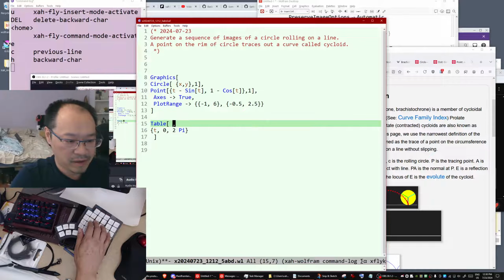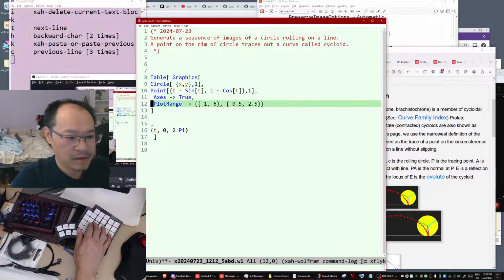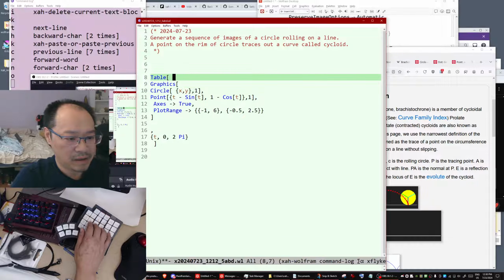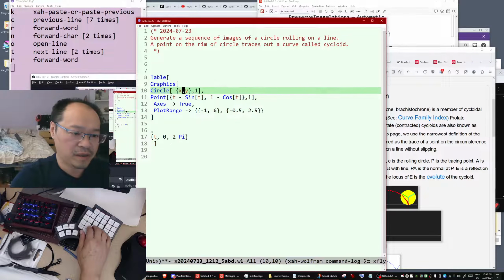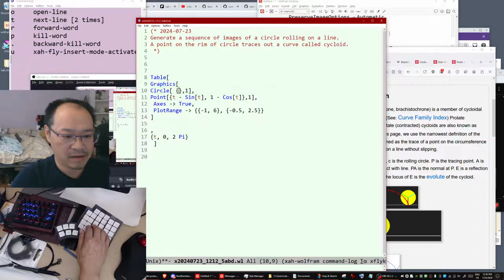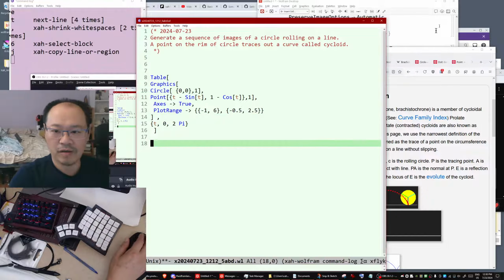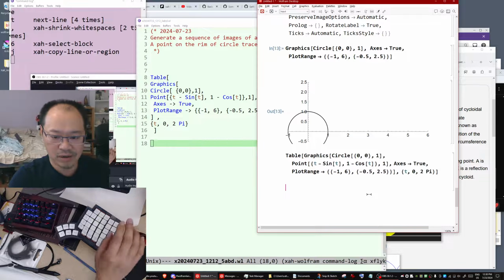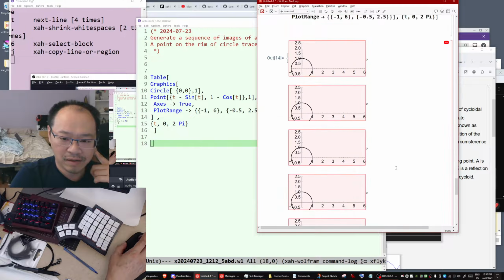The first argument would be this block. And the center of the circle, we don't know what it is yet, so let's just say 0 0. Let's just get something going visually so we can have some kind of progress. Okay, you got all errors.